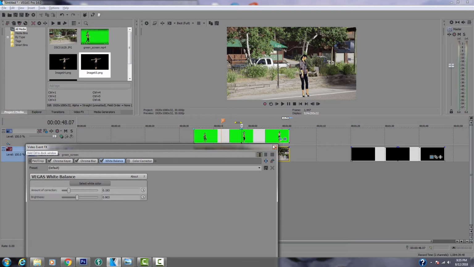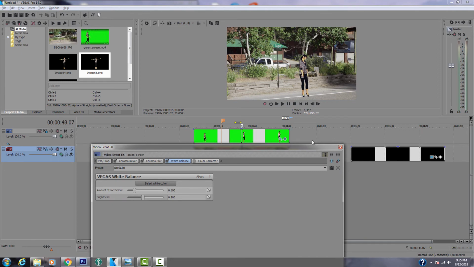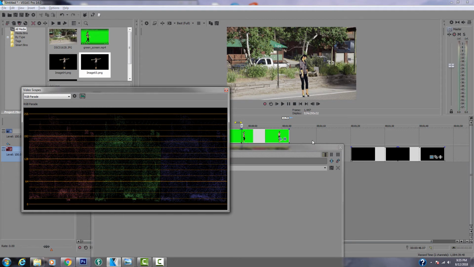One thing that we can do is if we hit Control-Alt-2, it pulls up our video scopes, and it's on RGB Parade. And you can see by looking at the scene in general that there's a lot of blue in here, and she only would represent a small part of that. So like here, this is her, the black that she's wearing. But you can see that the scene, to me, looks like it's got more blue in it.